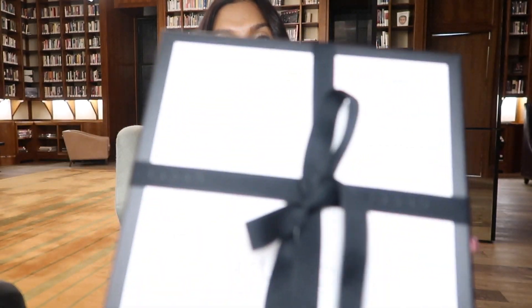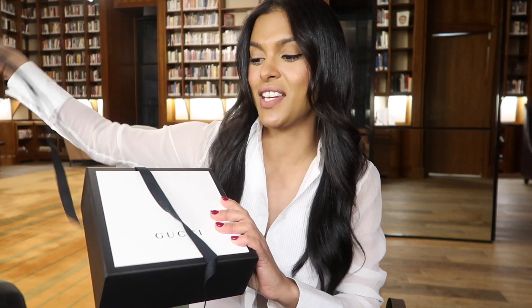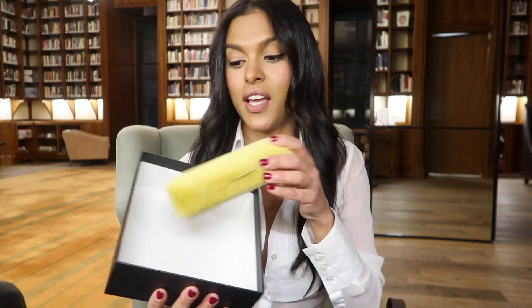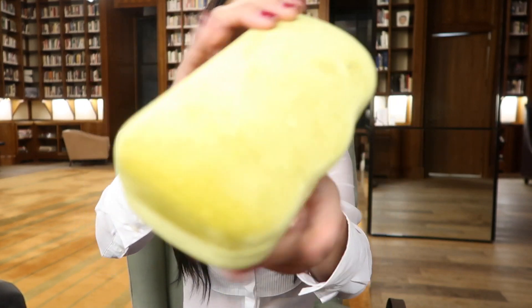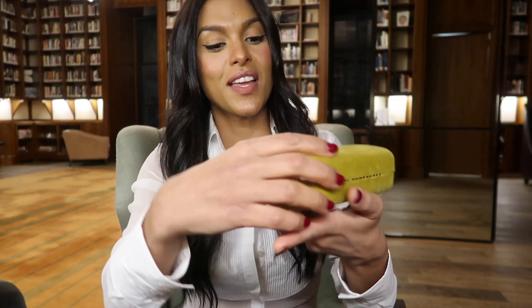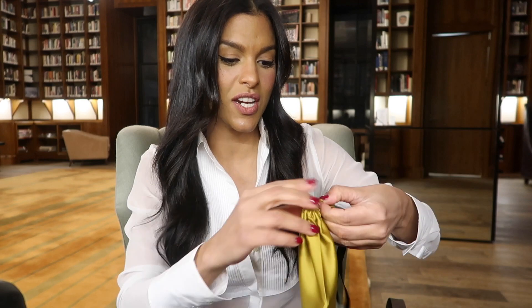I'm super excited about this second piece — I have been wanting something like this for a long time but couldn't find something that really spoke to my style. These are some sunglasses from the new collection. They arrived in this beautiful box — the packaging is so, so nice. It's just a sunglass case inside, with this super cool summery color made in a velvet material, and there's a little silk pouch inside.